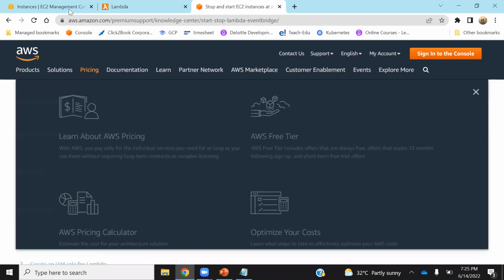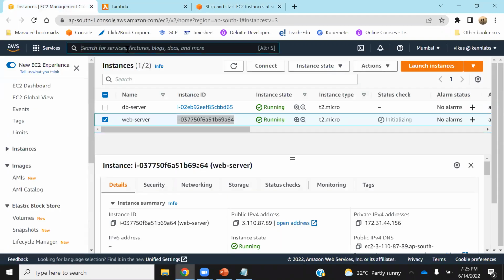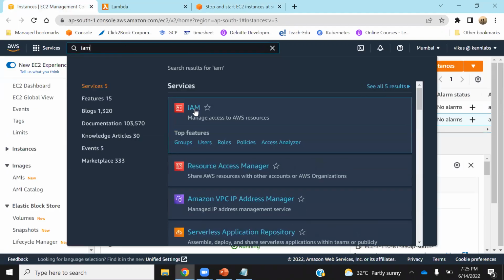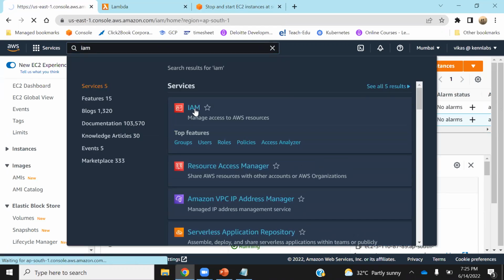Now I will go to IAM first and create a policy. I taught you about policies. When you create a policy, basically you're telling what all permissions this guy should have. So let me create a custom policy.